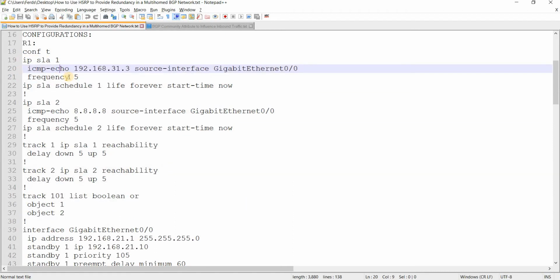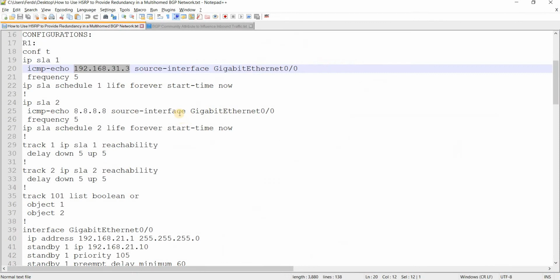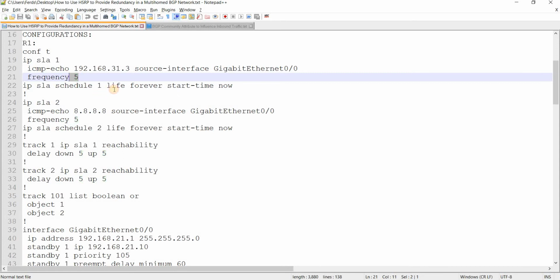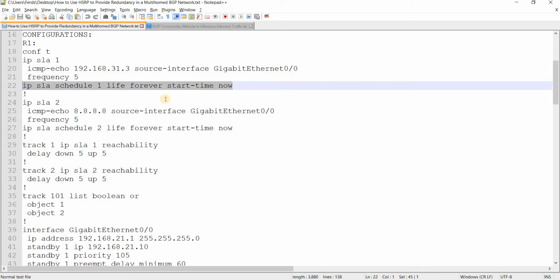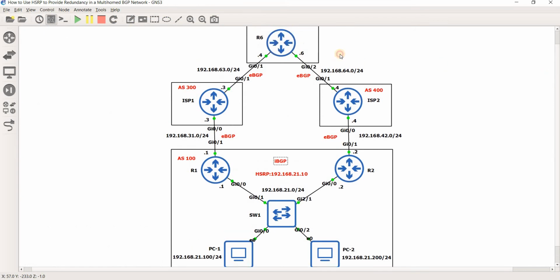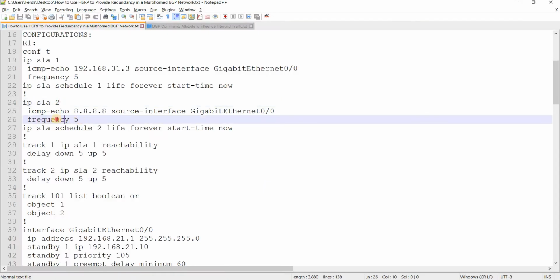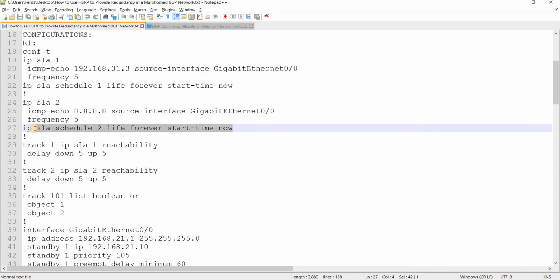IPSLA 1 is basically pinging this IP address, .3, which is ISP1, every 5 seconds, and it's going to run forever. Another one, IPSLA 2, is pinging the IP address on the loopback interface on R1. Same, it's pinging it with a frequency of 5 seconds, running forever.